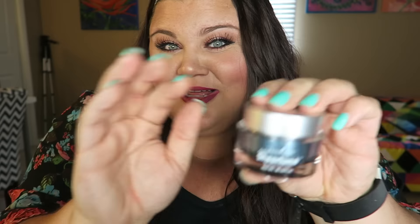You guys always ask me what I use on my skin, and I might even do a whole skincare routine video. I use a couple of products. I'm very picky when it comes to what I use on my skin because I have a little bit of rosacea — I have very red skin, and it's hard for me to find something that doesn't make me more red. I get most of my skincare from Young Living, which is the essential oil company that I use. This first one is a brightening cream called Sheerloom. I use a tiny, tiny bit of this on my face and just rub it all over. That's the base layer that I use every night after I take my makeup off.